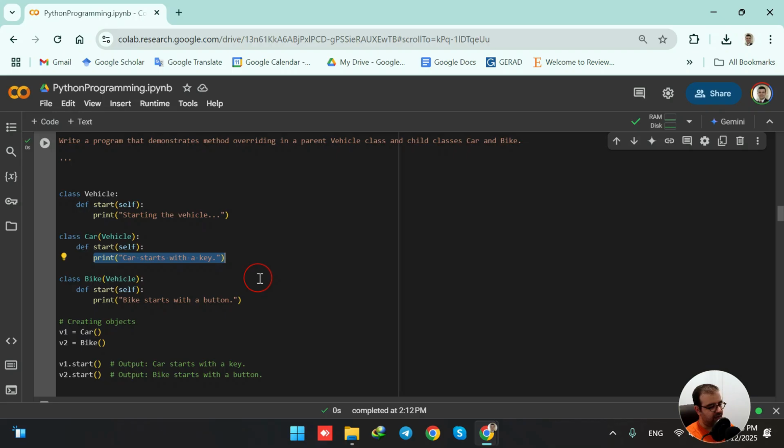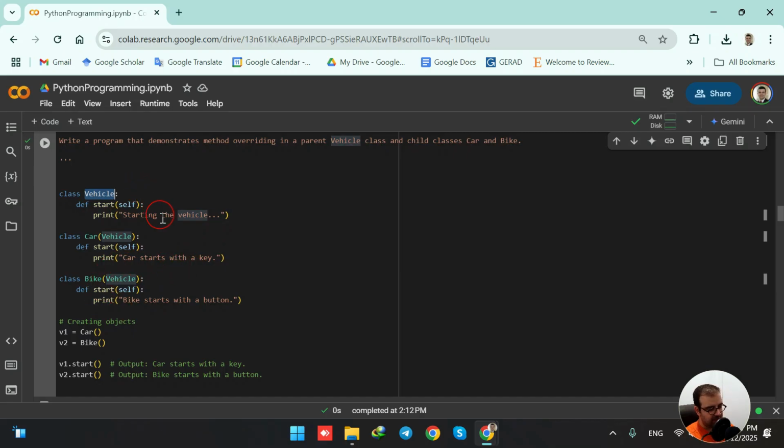And finally, we are having the third class called bike, which is derived from the vehicle class. It has a function called start again, and it is going to print bike starts with a button.